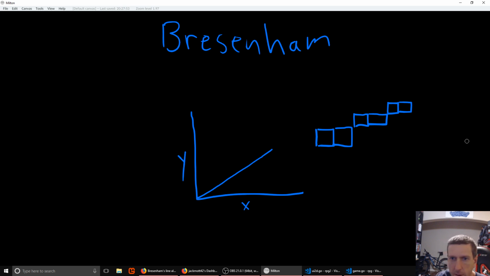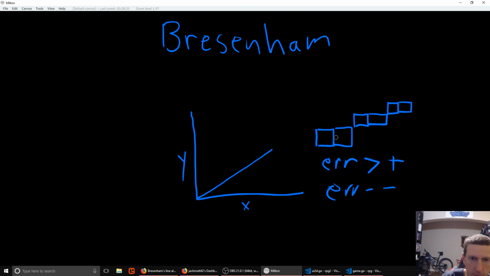So the basic approach for Bresenham is you just keep drawing pixels in the predominant direction, in this case positive X, but as you do, you keep track of an error value. Every pixel you draw, you increment that error value. And once that is greater than some threshold, then you increment your y value. That's when you go up, and then you subtract from your error value again, and then repeat the process. You do that in such a way that you end up with a good approximation of the line, and it goes very fast.